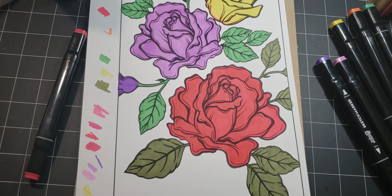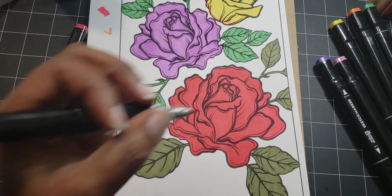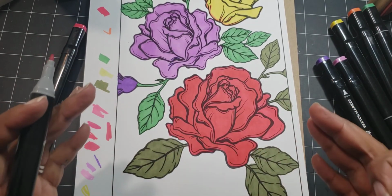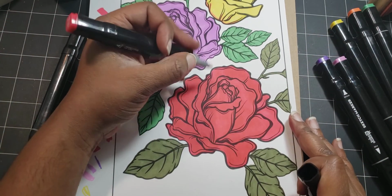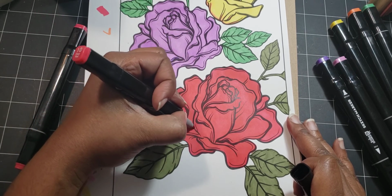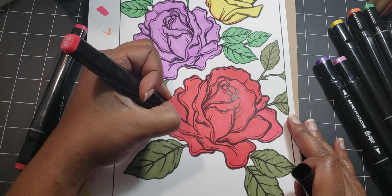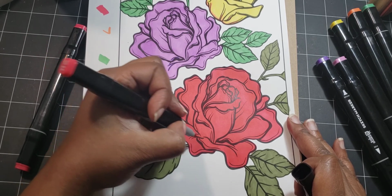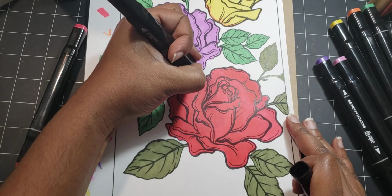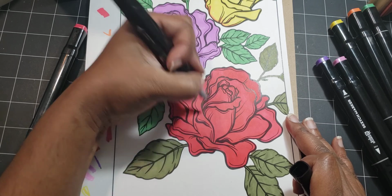Is this going to be able to come in? Yeah, let's see if we can make this come in a little bit. This rose is so loose, like loosey-goosey. It's like when you've gotten flowers before and you try to keep them, and then all of a sudden they just start falling apart. That's what I feel is happening with some of the petals on this rose. It's like, I'm just going to go ahead and start to wilt.